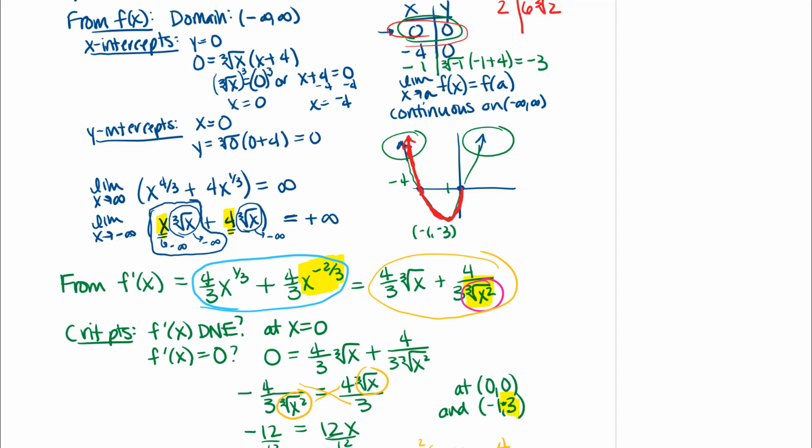And then the other part of the function that's concave up is to the right of x equals 2. So there's an inflection point here at x equals 2, y equals 6 times cube root of 2. I might want to get a decimal approximation for that to help me. But I also know that in that part of the graph, the function is concave up over there. That we probably would not have known if I hadn't done the second derivative. And then concave down between x equals 0 and x equals 2.